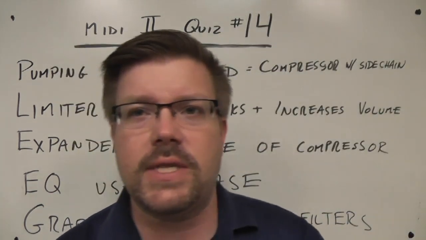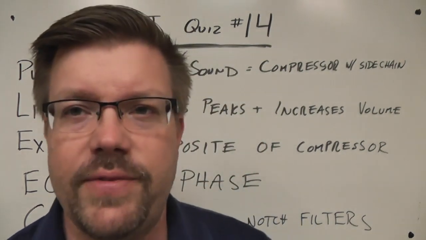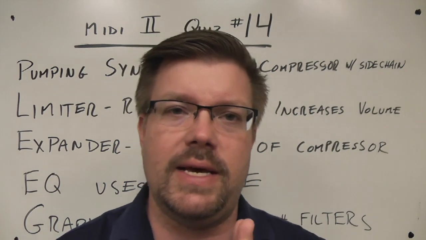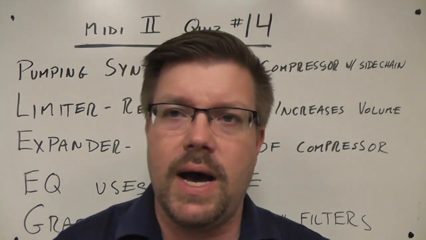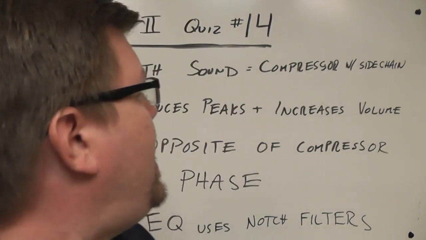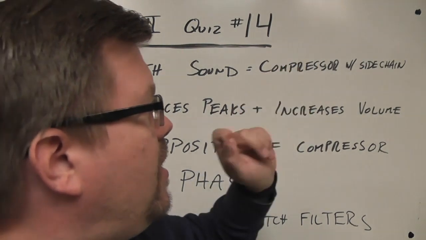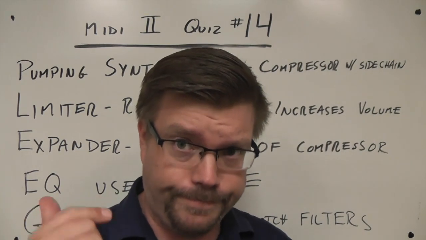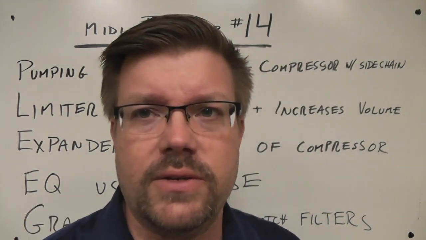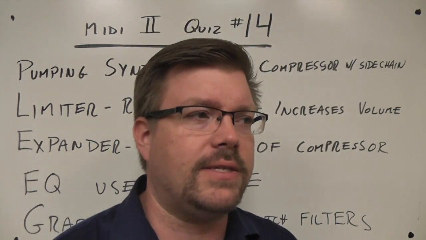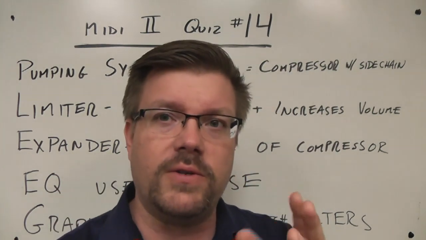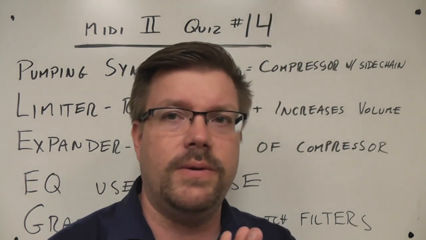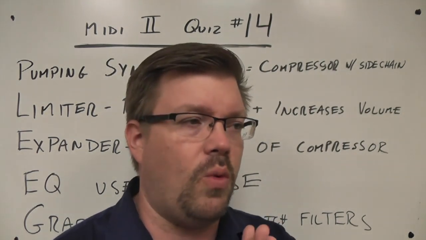Okay, so the first thing is about that pumping synth sound that is pretty popular in EDM type music. The way we get that is by putting a compressor on the synth and then using a side chain with a key input from usually the kick drum. So that's all signal flow, but also using the side chain and a compressor to do what you need it to do.